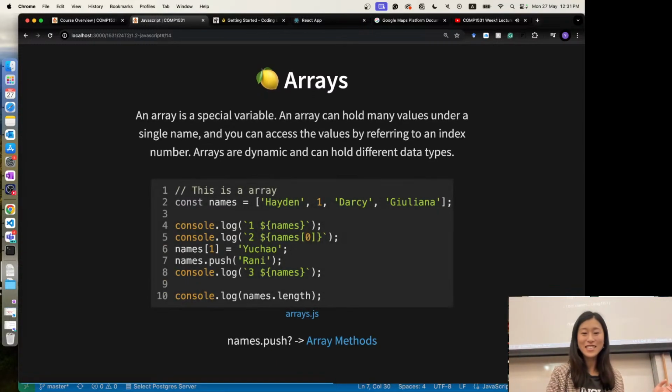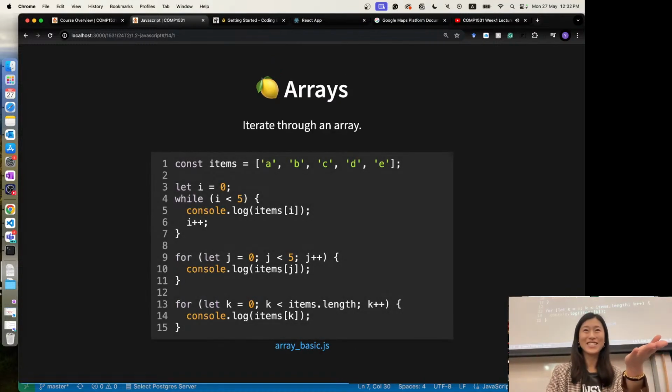This is actually similar to what we had here: name.push. So push is also an array method. But length does not have parentheses. It's different from C, but we will explain this a little bit later. When we introduce objects, you will understand that better. We'll get into that very soon.